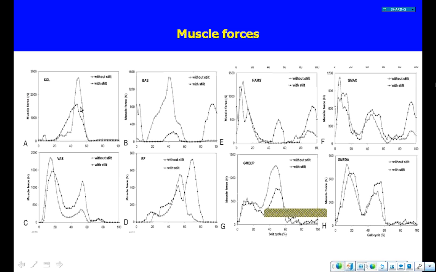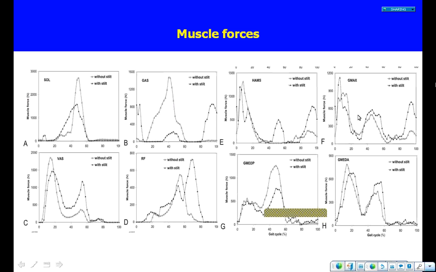So this is the predicted muscle force. We can look at the major effects of stilt walk, which are because of the swing phase. In the swing phase, for the gastrocnemius with stilt walk, you can see here another peak, and the force increases substantially compared to without stilts. And also, not all muscle force increased during the stilts walk compared to normal walk. Some muscles increase the force, some do not.